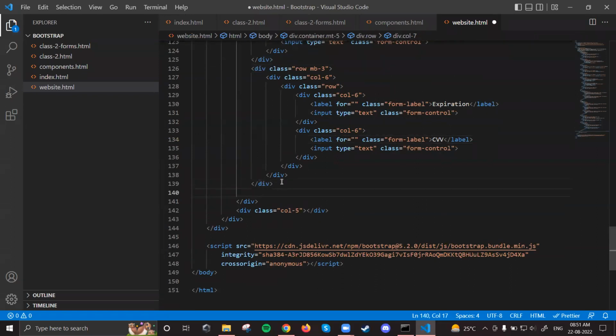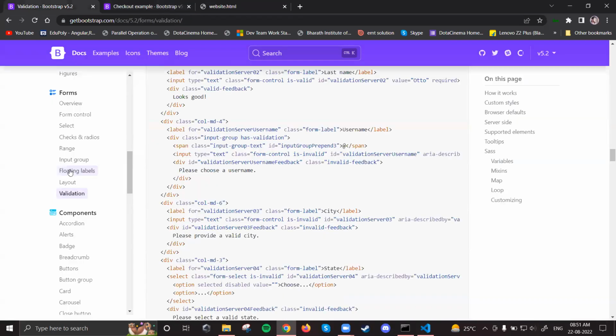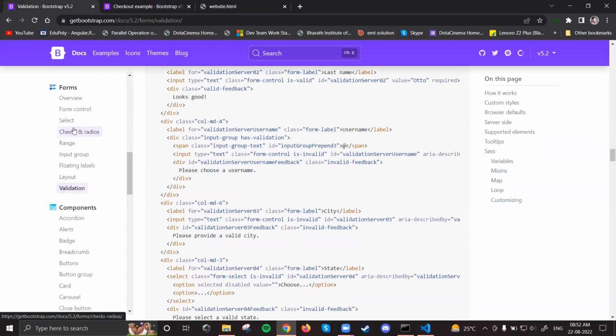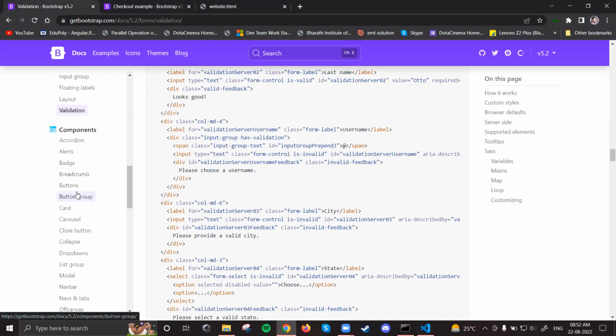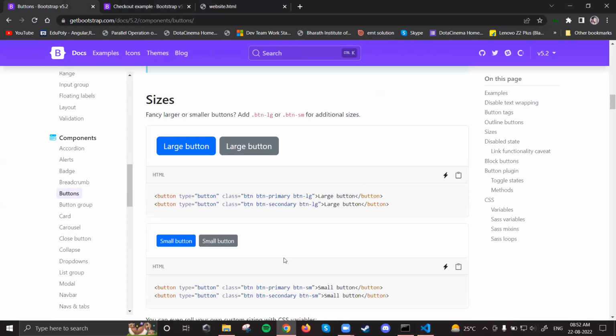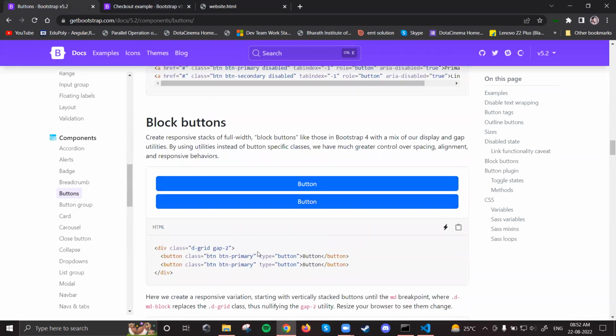After this row, I'll put one HR. Then what is there? We have a button. Okay. Now this button is of full width. So what do we do for that? Either we can put width 100. Let me check once. Is there any class for full width buttons? I think it will have w-100. That's it. Yeah. This is the one.